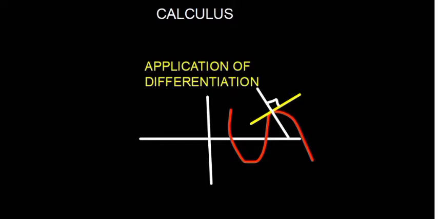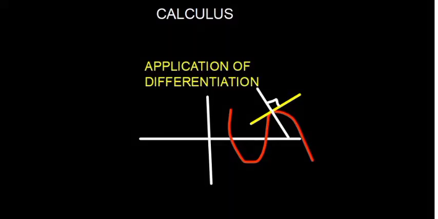Whenever you've been given a curve, it may be a quadratic function or a polynomial function, like the quadratic function raised to the power 4, or the cubic function to the third power. In this case, we have our curve, which is a cubic function. As you can see, it cuts the x-axis at 3 points. So what is a normal and what is a tangent?